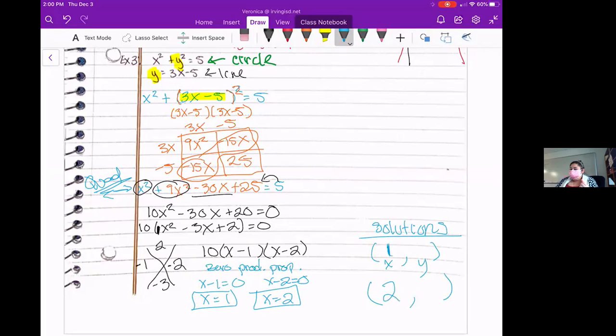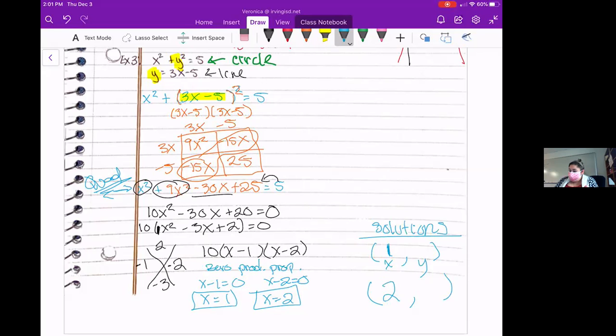So again, think back to example 1, right? When we did example 1, that was a perfect square and it was x minus 2 for both of your factors. So you only had one solution. So you only had one number to plug back in. Here, your factors are different. You have x minus 1 and x minus 2. So you have two separate solutions you're going to plug in for this example. So from here, again, it doesn't matter what you choose. You can choose to plug back into the circle, or you can choose to plug it back into the line.